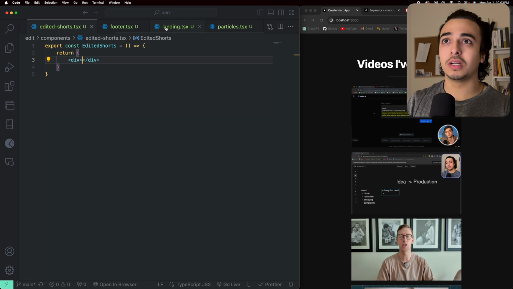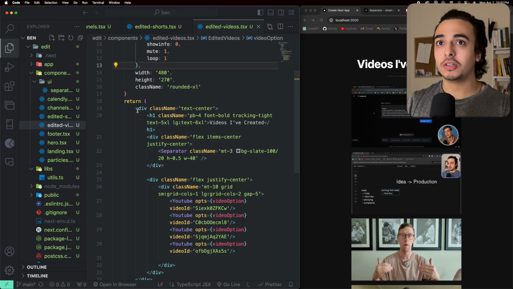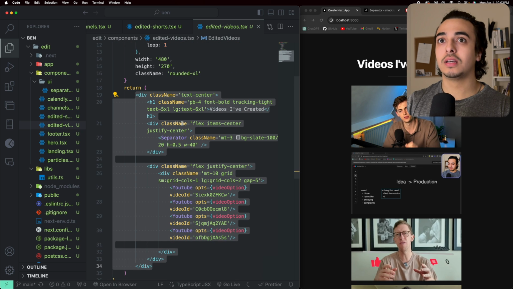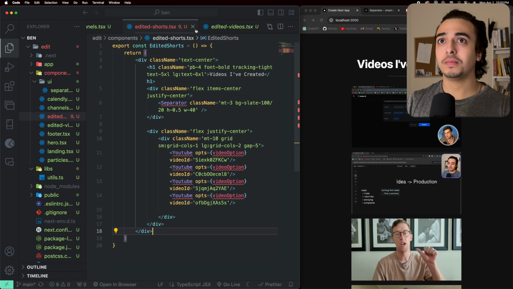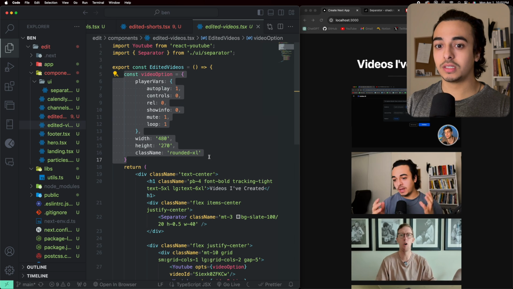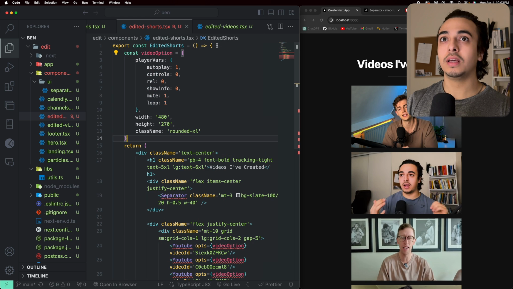And I'm just going to copy the edited video from here. So we're just going to grab this div just like this, go into edited shorts, paste it over here, and let's just grab everything else. So the video options, just like that, again within each thing.